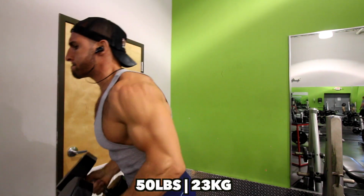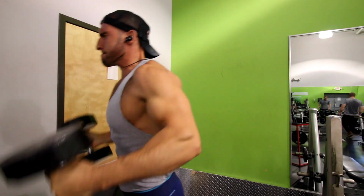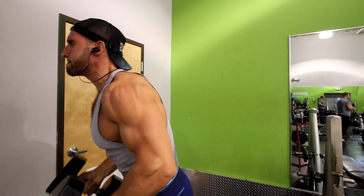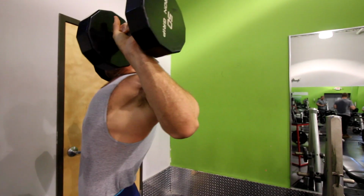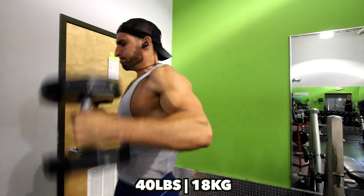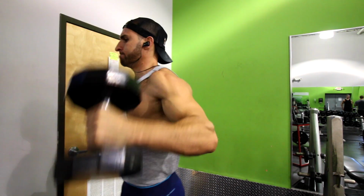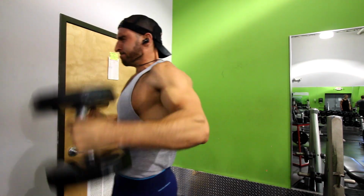Didn't do them today. After the floor presses, I ended up doing these chicken wing shoulder side raises. That's what I call them. I just call them chicken wings, but I looked it up on bodybuilding.com, and according to bodybuilding.com, this exercise is called power partials. So who knew? But I did drop sets here, starting with 50 pounds. Then I went to 40, as you see on the screen. And then I went to 30 pounds. These are sets of 10 reps.